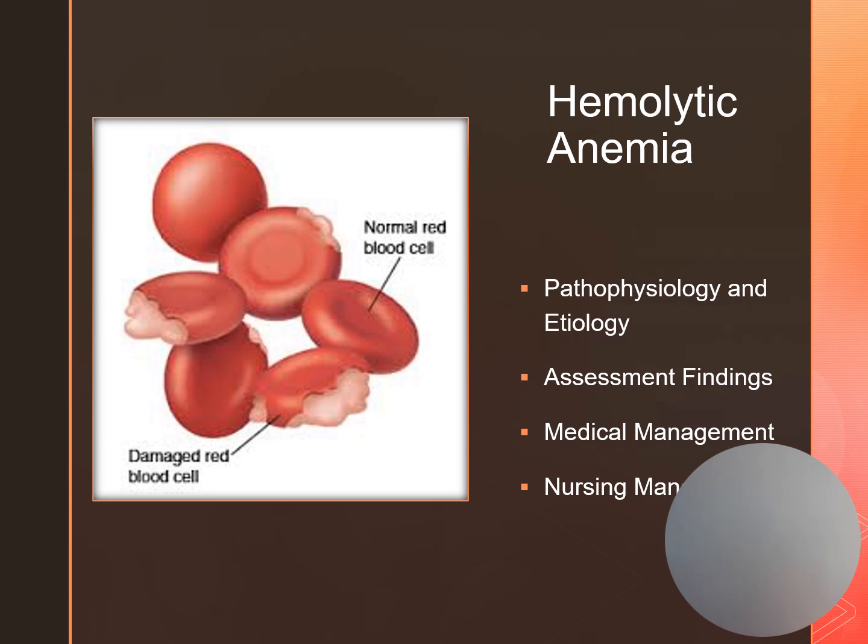With microscopic examination, we're going to see a positive Coombs test. So we need to remove the cause. This may require administration of corticosteroids, and it may require blood transfusions. Surgical management, we may have to remove that spleen. And as nurses, we need to get a great health history, provide supportive care, administer medications as ordered, teach measures of self-care, and of course arrange for follow-up evaluations.